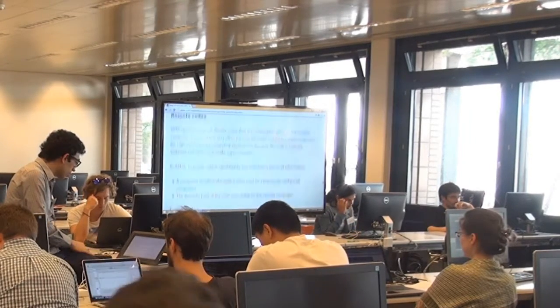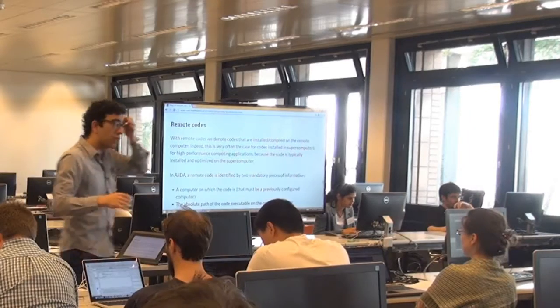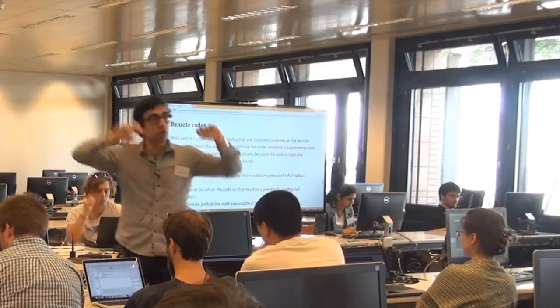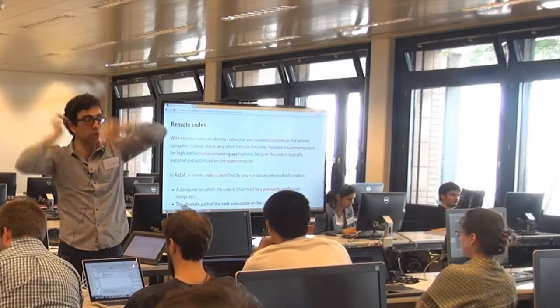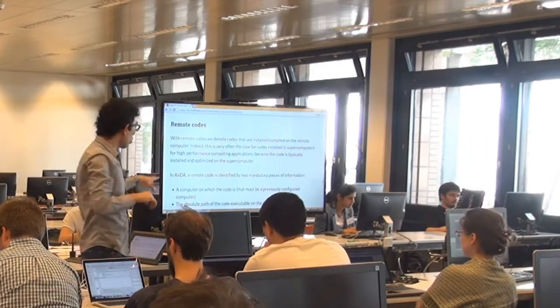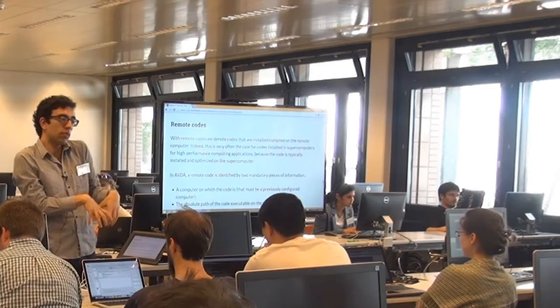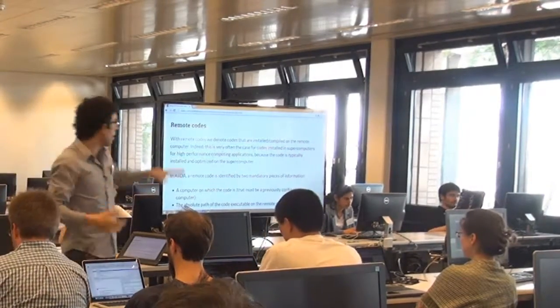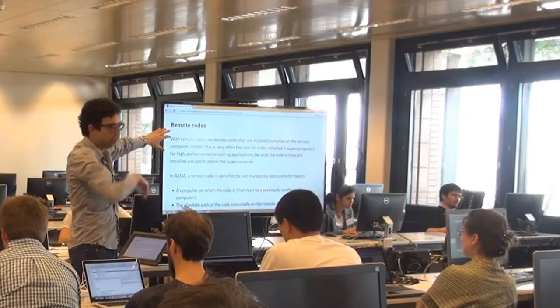For codes, there are two types of codes, as I was mentioning, I think two days ago. What are called remote codes are codes which are already compiled on the supercomputer. You just want to say where they are. While local codes are files you store in the database, and every time you submit, they will be copied over there. A typical case I will just describe here, otherwise the rest you can read, is the remote code.